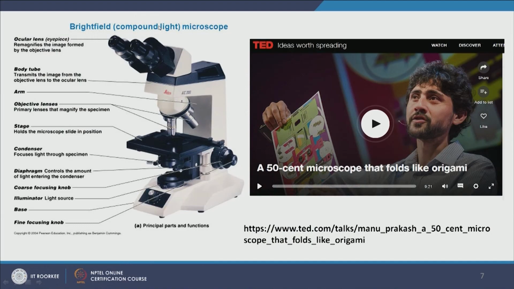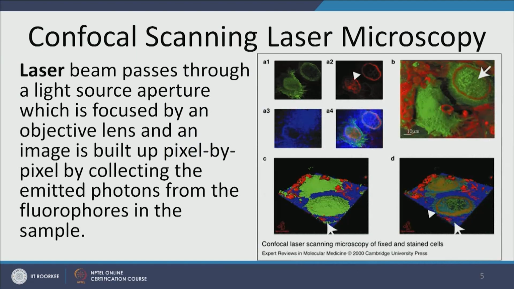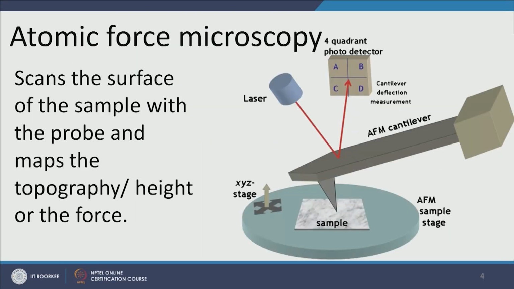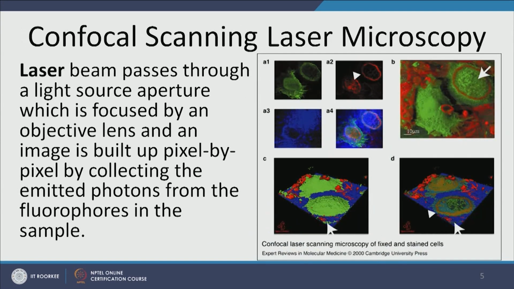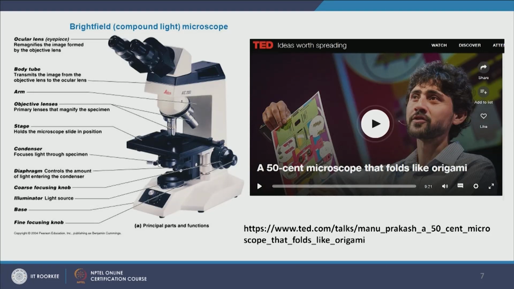Now we have these wonderful techniques such as electron microscopy, confocal scanning laser microscopy, atomic force microscopy, and DIC, and obviously the light microscopy, which is found in almost all high schools. The question is how important and how relevant these microscopes are, in the sense that do they directly impact environmental health, public health? Can a layman use them? A layman cannot use an electron microscope. We cannot house an electron microscope in a traditional room such as the one I am in right now. It requires special facilities, special care and maintenance.